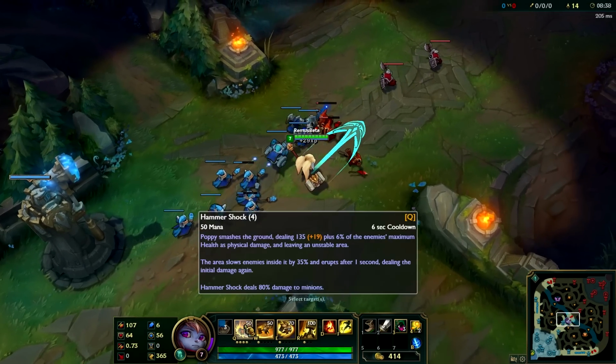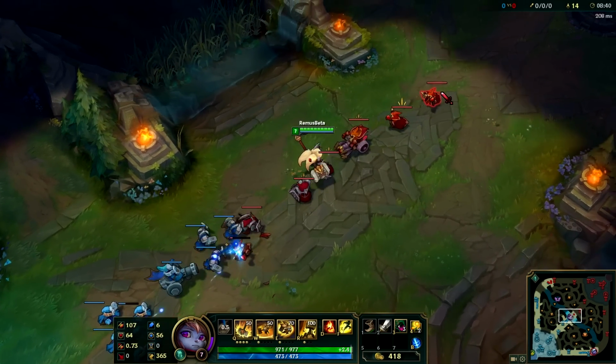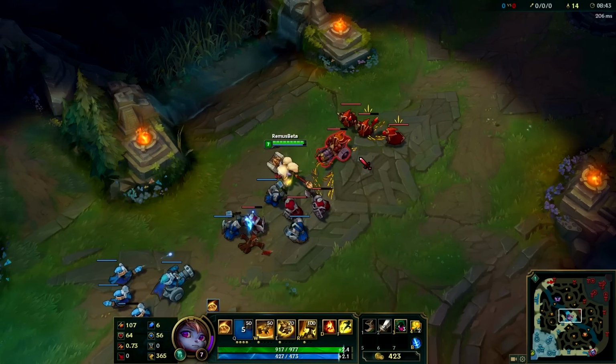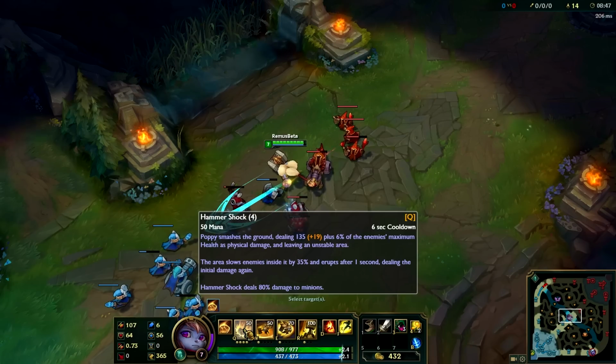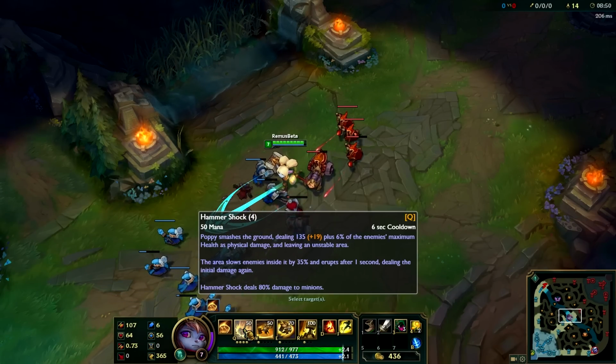Alright, her Q deals that and deals damage in that area, and after a while it explodes, and while that target is there, it also slows the enemies in that area, but it deals reduced damage to minions.